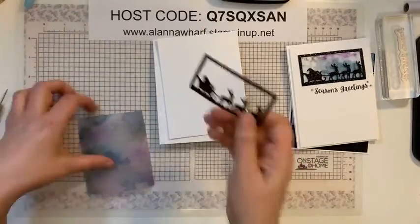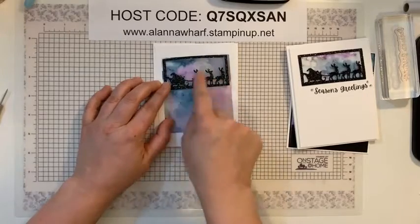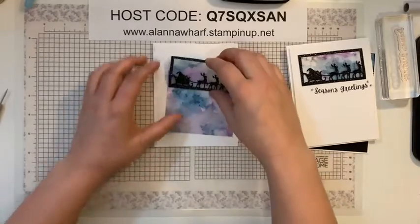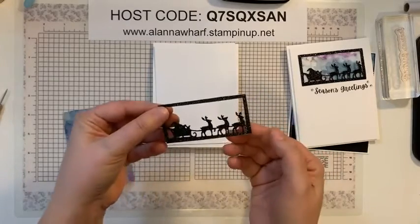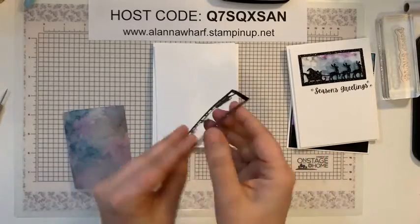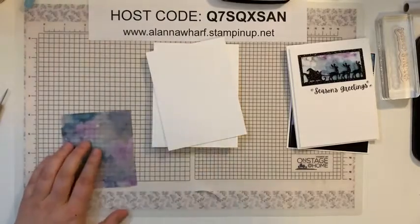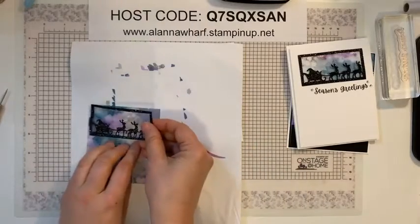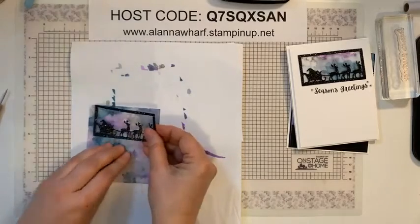So I'm going to take this here, and I'm just using this piece of paper as a guide. I like this placement here, so I'll put it up to this corner. I know that I've got more room here for the other one, so I'll tape it up to that corner, and then I'll trim around. So here's a tip. I'm not going to peel all 4 sides at once. I should have trimmed this straighter, but that's okay. I am only going to peel one side first so that I can put this in place on the vellum. That way I am not fighting with 4 sides of peeled tape and trying to get it in place. Here I can hold on to this with these 3 sides, the backing still on. That way I can line it up.